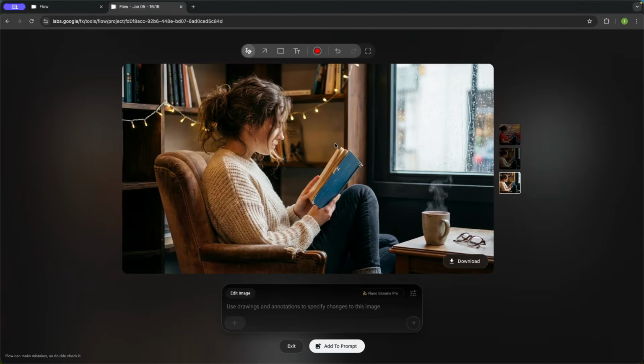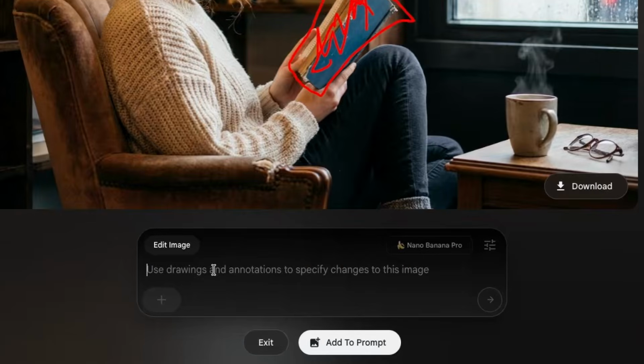I'm going to draw this. I'm going to select the book. And then I'm going to paint something inside, it doesn't matter. I'm selecting this book and it's pretty obvious. So what I can do right now is to tell Nano Banana to replace the book for something else. I could say replace the book for a gray tablet. So I'm trying to provide not a lot of information. Let's see if Nano Banana gets it.